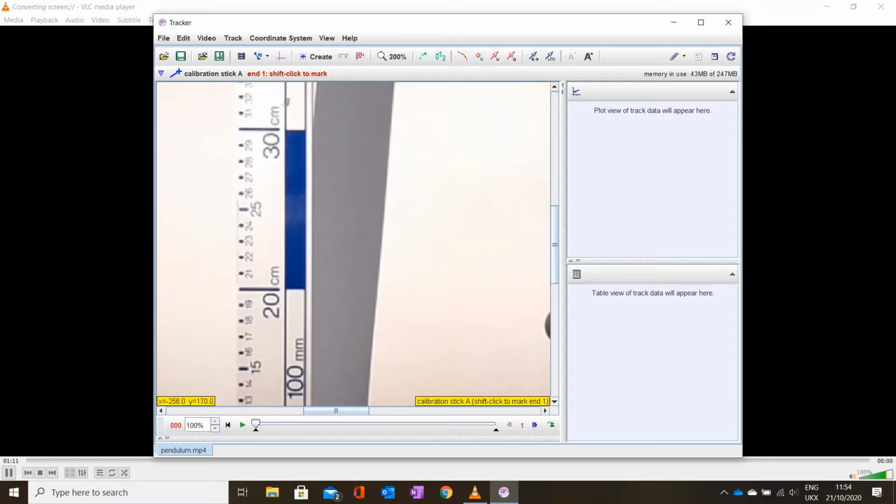I'm going to click on the 30 centimeter mark and then go down to the 20 centimeter mark for the second click, and then change the units from the suggested units, which will probably never ever be right, to 0.100 meters in this case. With that done, I can take the calibration stick off and zoom out.